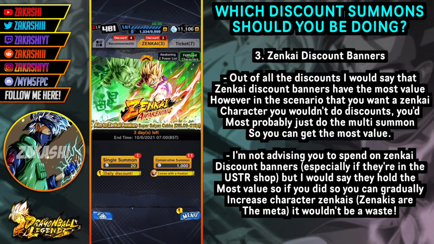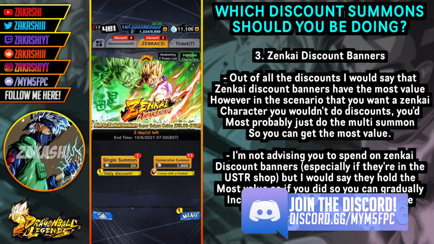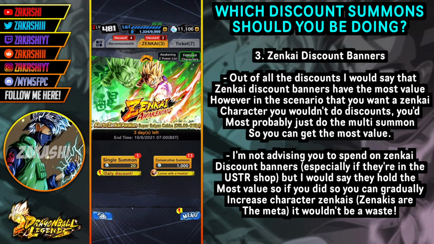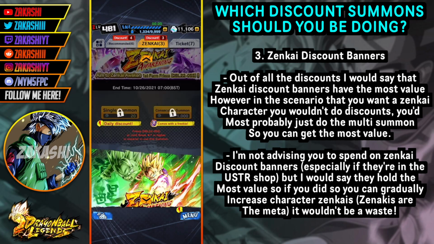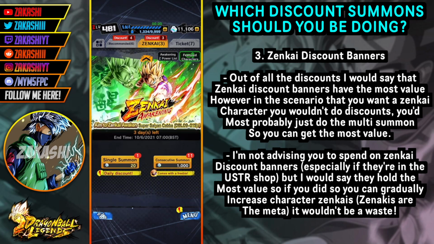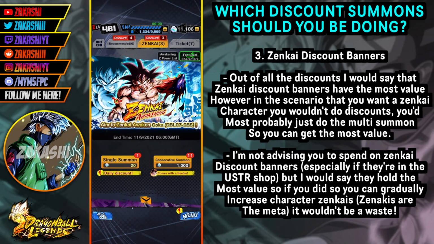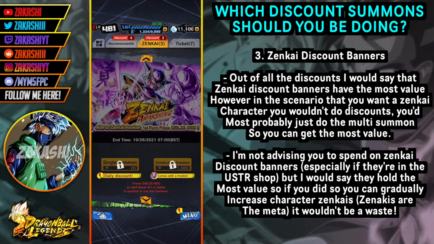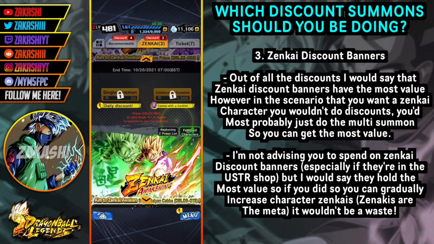For example, even though Android 18 is in the Ultra Space Time Rush shop, you can actually Zenkai 7 her if she comes on here through discounts as well. It can help you get that extra one Zenkai level up. So I wouldn't advise doing Zenkai banners especially if they're in the Ultra Space Time Rush shop. However, it would allow you to get them to a Zenkai 7 standpoint much faster, and especially if they're not in the Ultra Space Time Rush shop, I don't feel like it's a problem doing these. These are probably the most valuable ones.